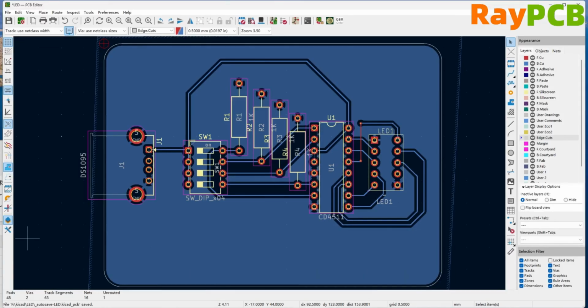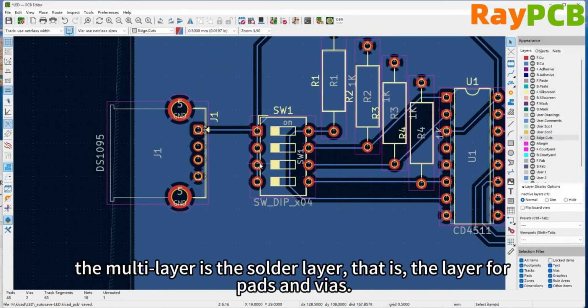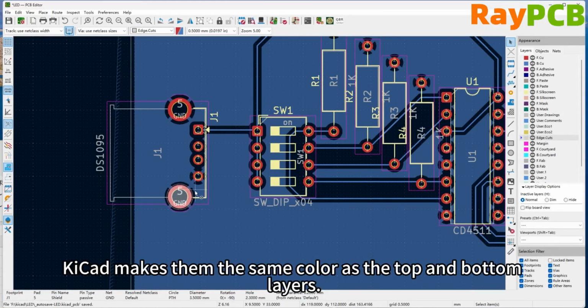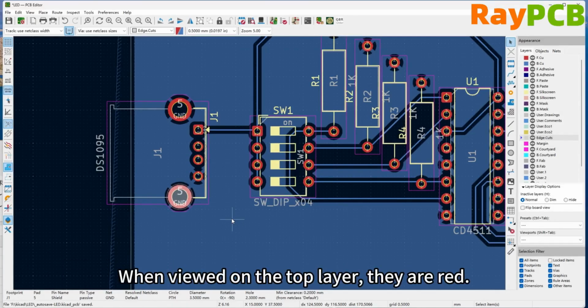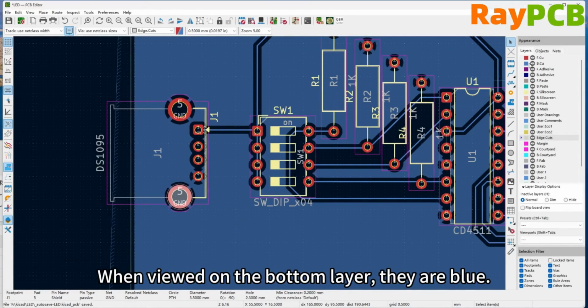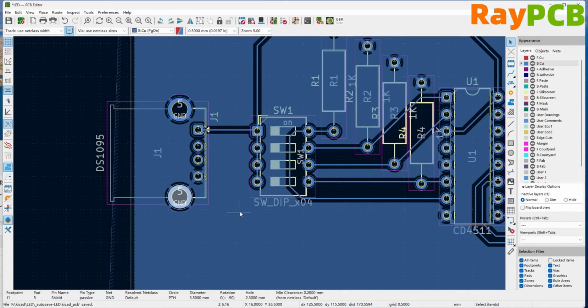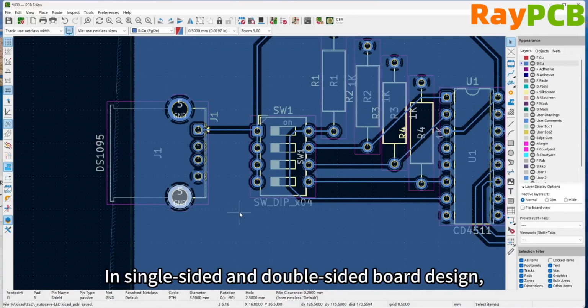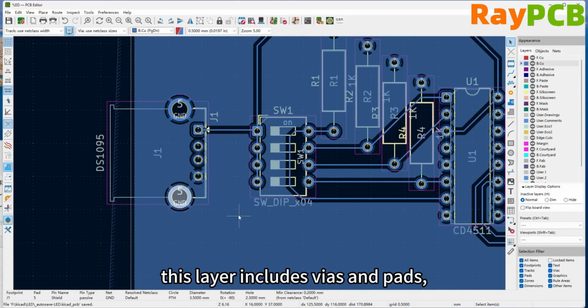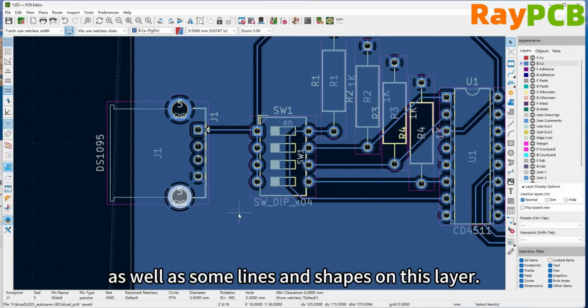And then the last layer is the composite layer. In KiCad, the composite layer displays the areas occupied by pads and vias, and it shows them in the same color as the top and bottom layers, red on the top layer and blue on the bottom layer. In other software applications, this particular layer is typically represented as a gray color. In the context of both single-sided and double-sided PCB designs, this specific layer comprehensively includes essential components such as vias and pads, as well as certain traces and protrusions that are present on that particular layer.